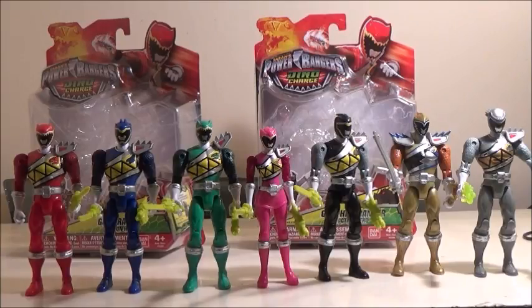Kyoryu Gold, or the Gold Ranger from Power Rangers Dino Charge, and Kyoryu Gray, or known as the Graphite Ranger in Dino Charge, recently have actually appeared in several store shelves, and they are still quite hard to get a hold of. It took me some time to find them, since I actually found them at a Target not too long ago, so I've been very happy to finally get a hold of them.